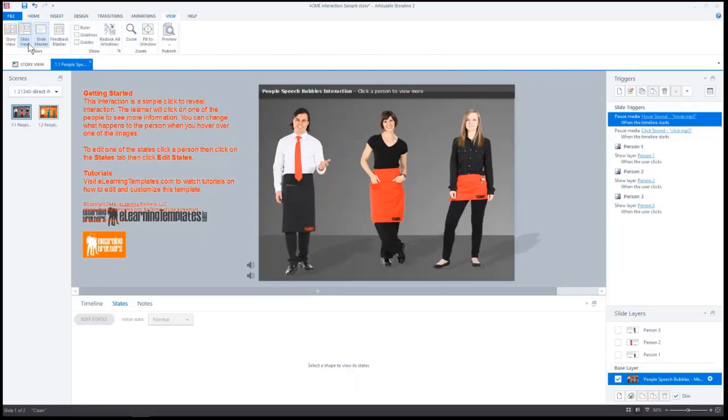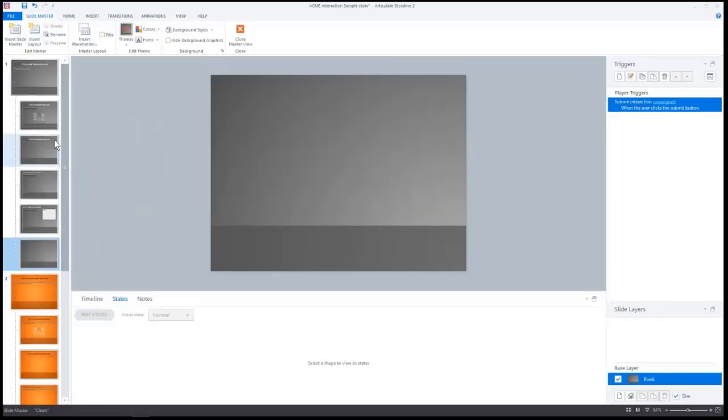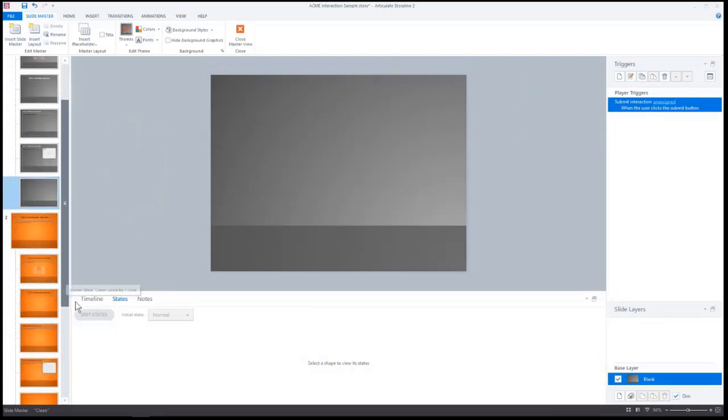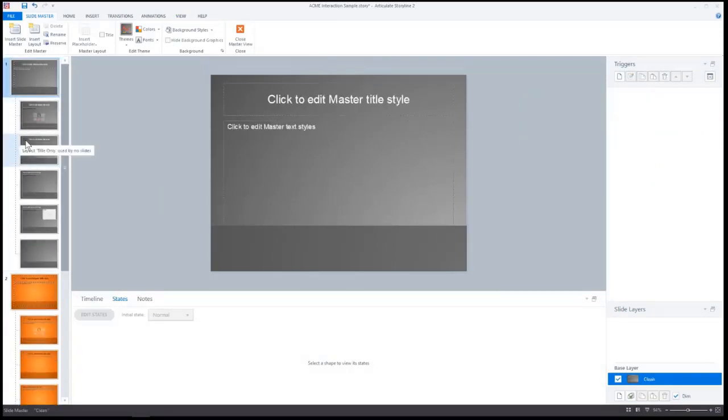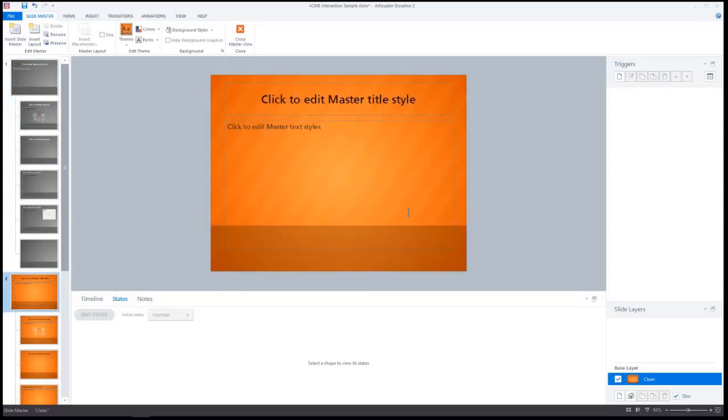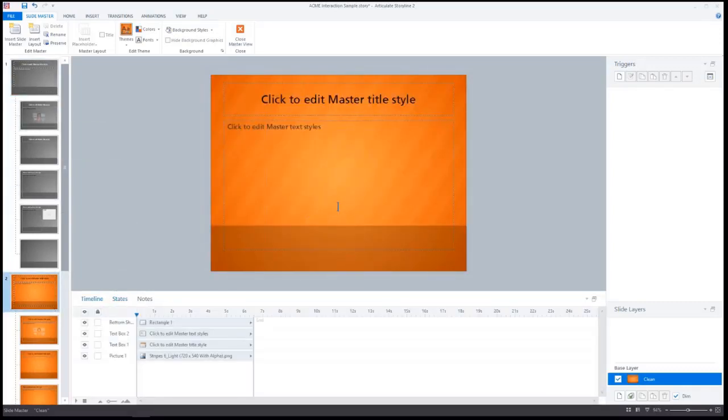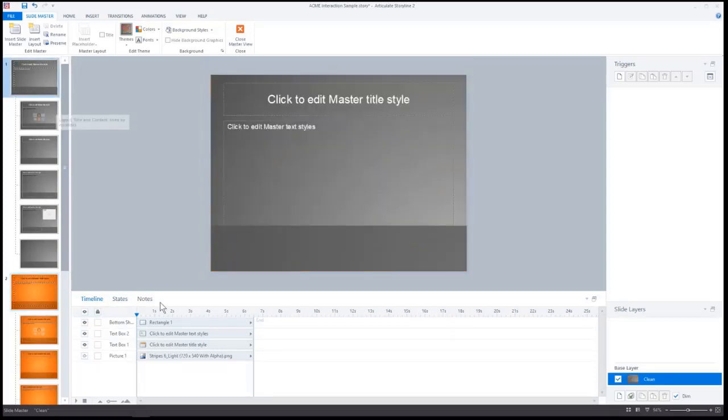If I go in and look at the slide master, you can see that I've got the orange master down here. I just went in and changed it to a gray master, and again put a little bit of a gradient on it, left most of the images the same. As I look through, I can see I took out this pattern on the background, the shading, the stripes, and I just left it bare.